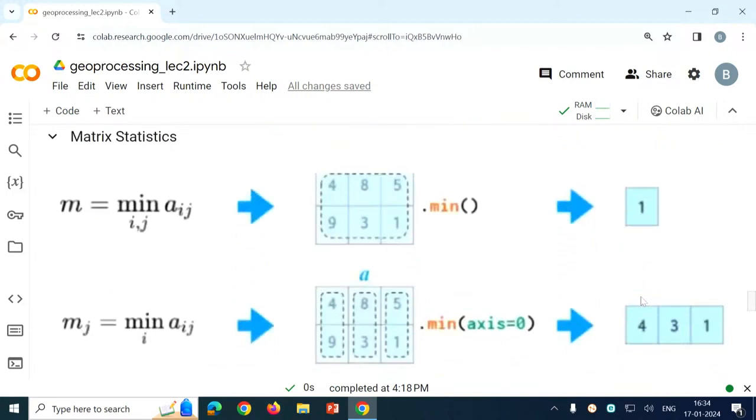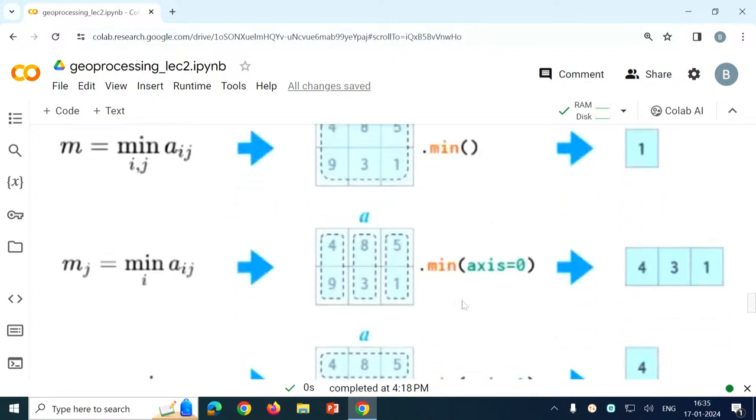Then suppose you want to do some basic statistics on that data, then there are functions like min. If you call array dot min, it will calculate the minimum value for your entire array. Now there may be a requirement to calculate the row-wise minimum or column-wise minimum instead of the minimum of the entire array, right?